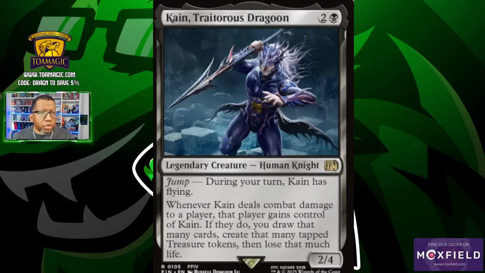Kane, Traitorous Dragoon. 2 and a black for a 2/4 human knight. During your turn, Kane has flying. Whenever Kane deals combat damage to a player, that player gains control of Kane. If they do, you draw that many cards, create that many tapped treasure tokens, then lose that much life. So you would pay 3 for a 2/4. When you go to attack, it does have flying. If it connects with your opponent, you lose 2 life, you make 2 treasure, you draw 2 cards. And then your opponent has control of it, and seemingly could do that to you the next turn.